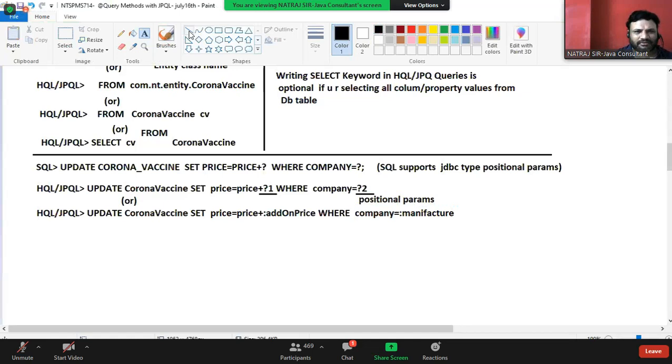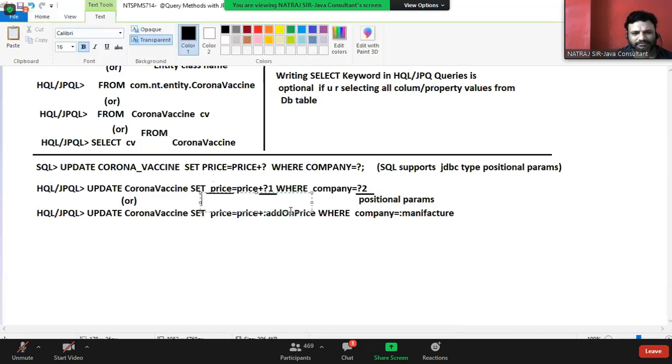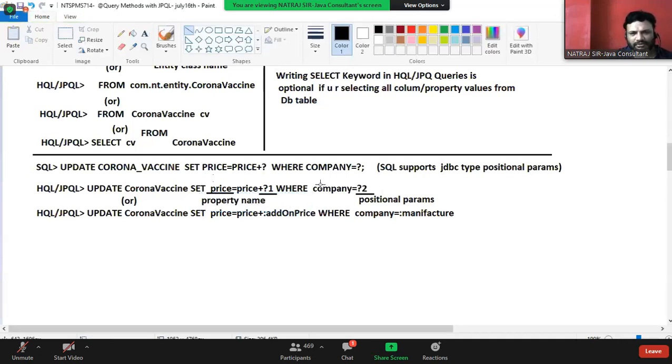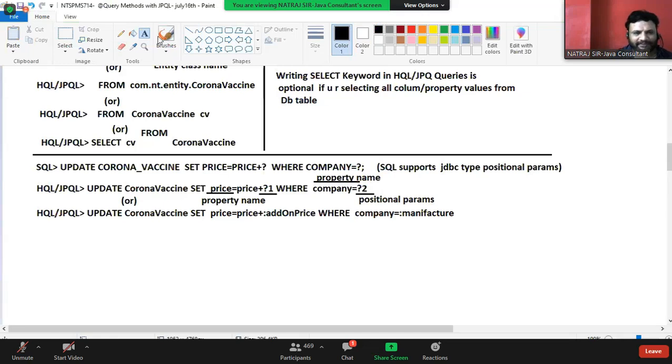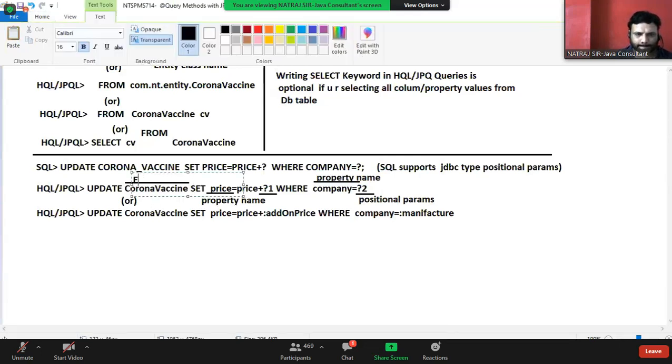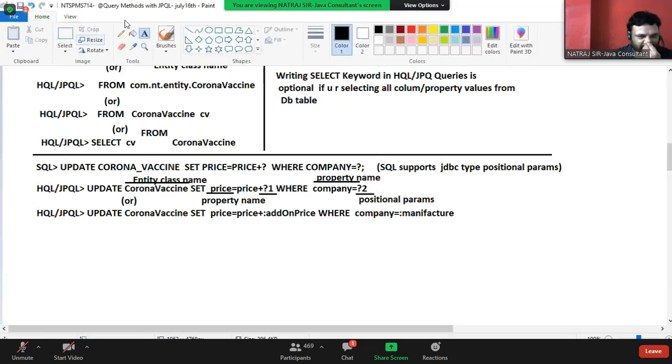Positional params. Okay. This is a property name. This is also a property name. This is the entity class name. Here, corona_vaccine is the DB table.